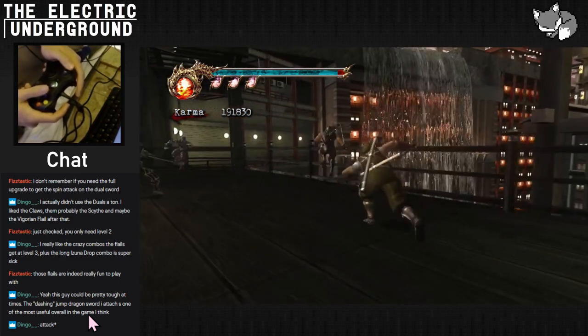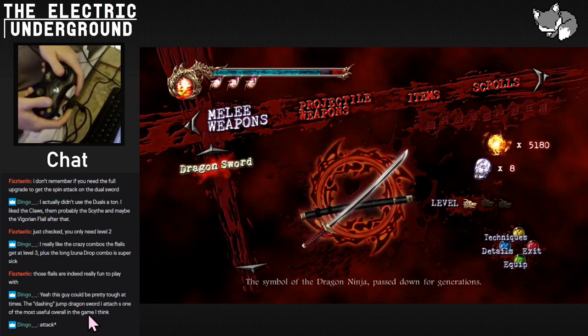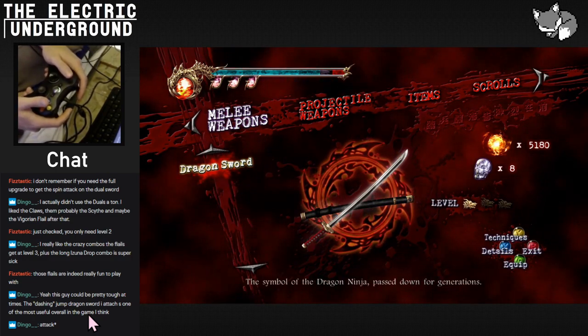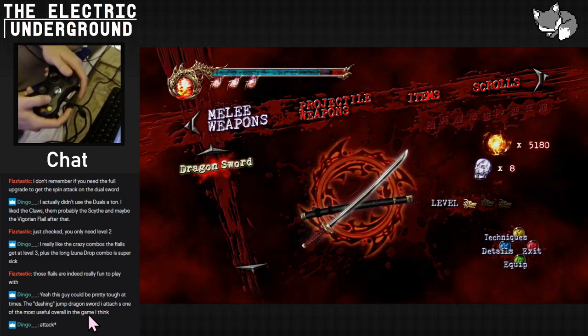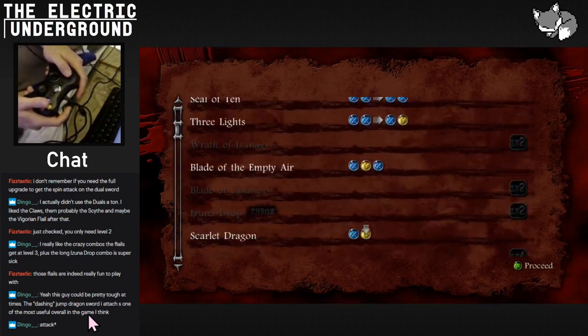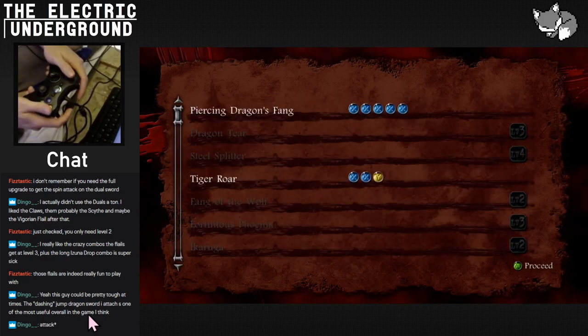I won't go into too many specific combo things because this game has tons of weapons with tons of different combos and they're all going to change based on the availability of your upgrades and weapons. So if you go to details, or techniques, yeah, if you press Y in the options menu, it'll show you your combos. And I suggest experimenting with them.